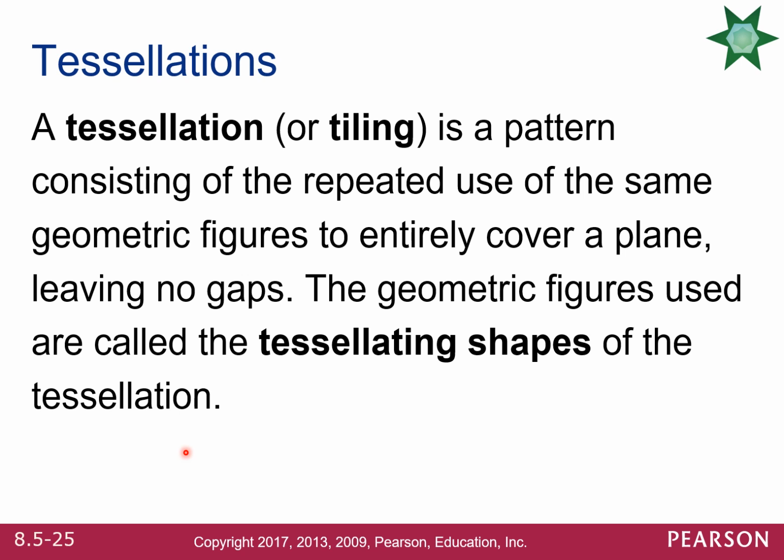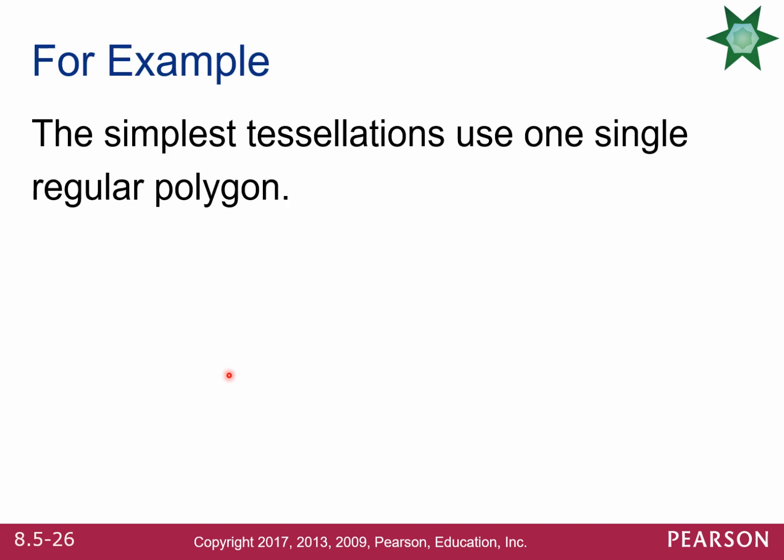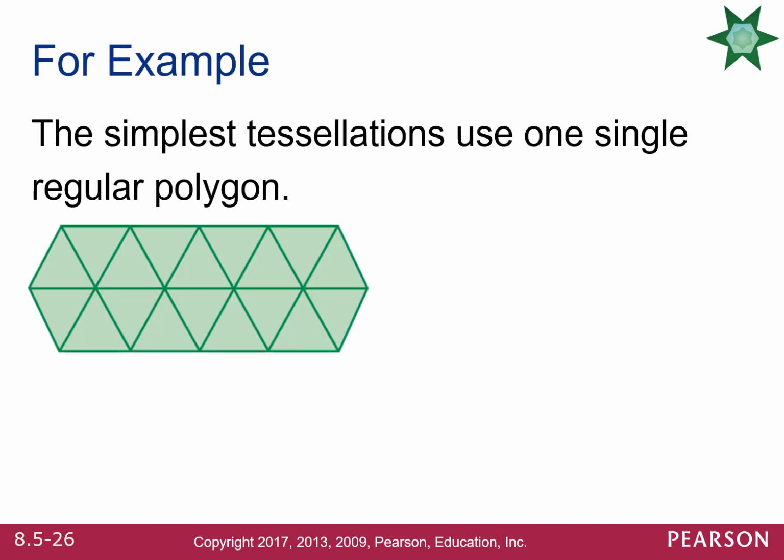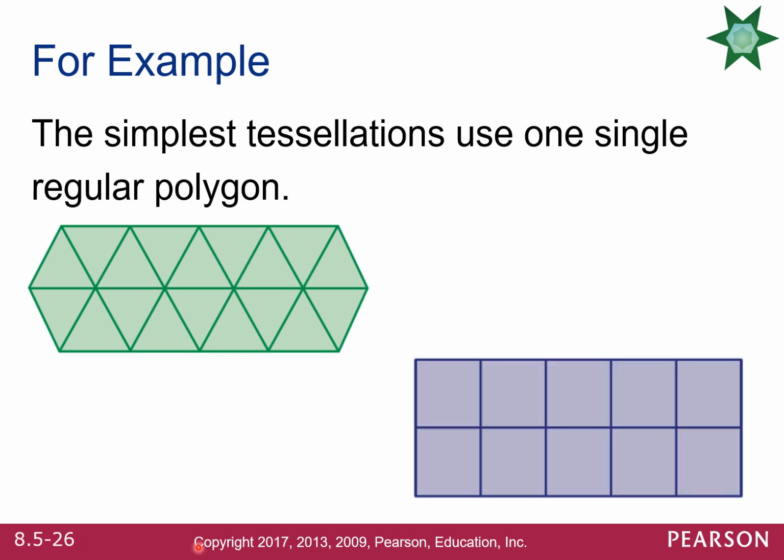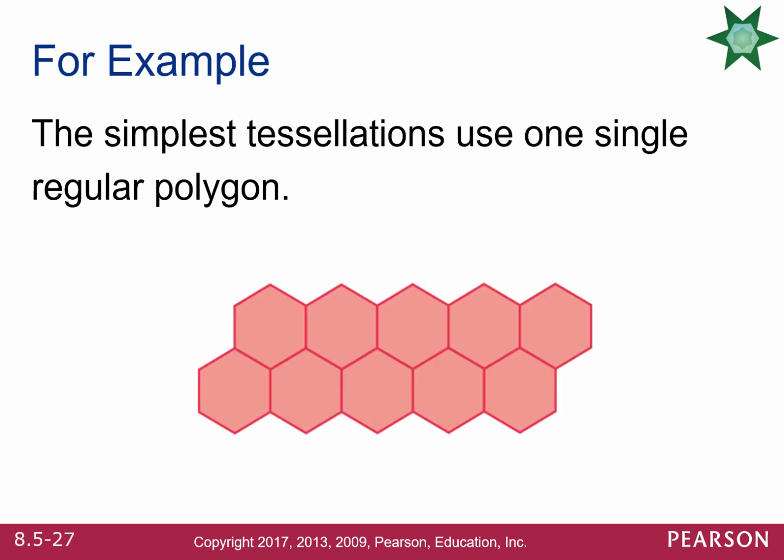All right. So let's look at some examples. Here is a simple tessellation made from triangles, putting together triangles. This is a mosaic pattern, and then we have one with squares as well. We have seen tiling done on our kitchen walls or bathroom walls or even on the floor. Those are all examples of tessellations. Here's another tessellation made by putting together hexagonal shapes.